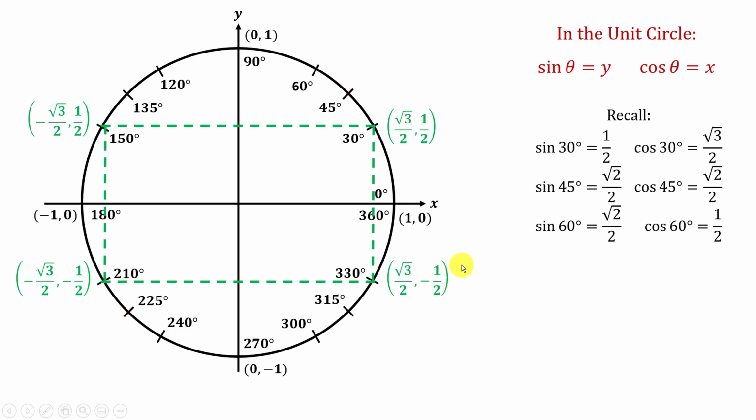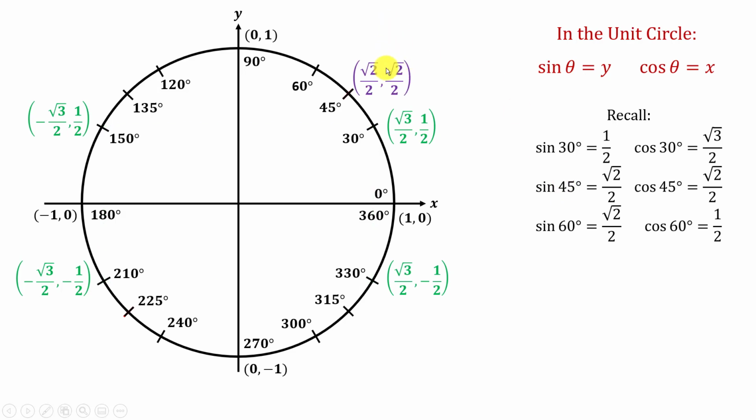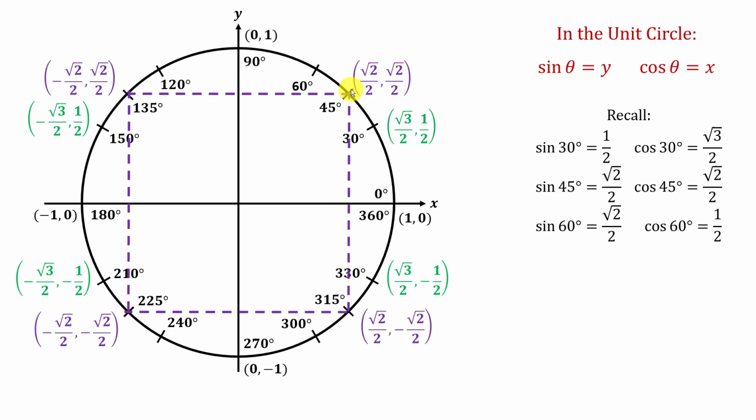Now let's use the same idea for the angle that measures 45 degrees and all the related angles. So since sine and cosine of a 45-degree angle are both radical 2 over 2, that means that this point here I should label as radical 2 over 2, comma radical 2 over 2, right? X and Y coordinates. But because of the symmetry of the unit circle, I can add 3 more coordinates around it. And the only thing I change as I go around is I just adjust the signs of the coordinates, meaning positive, negative. And with all that, now I can determine cosine and sine values of all angles related to 45.